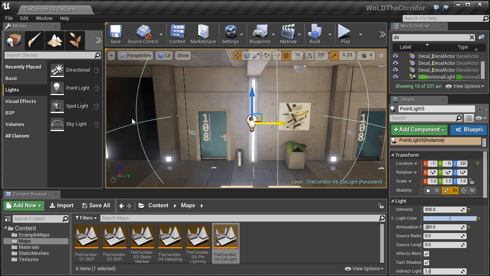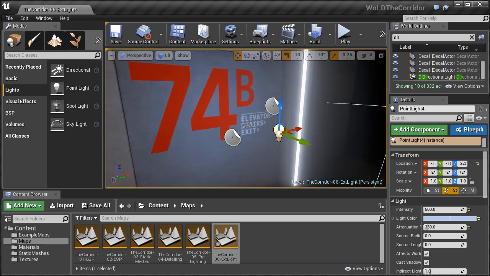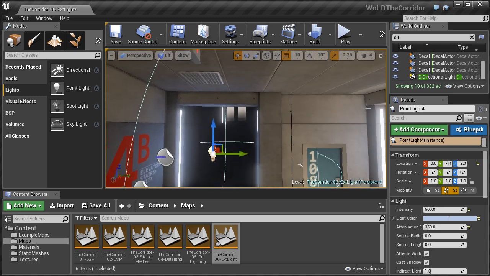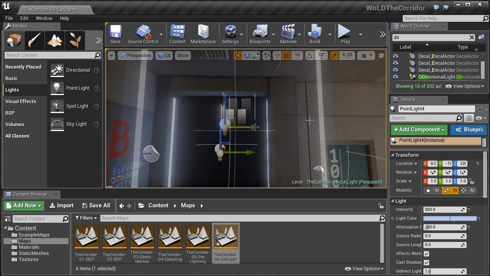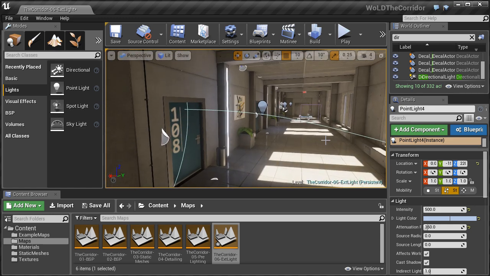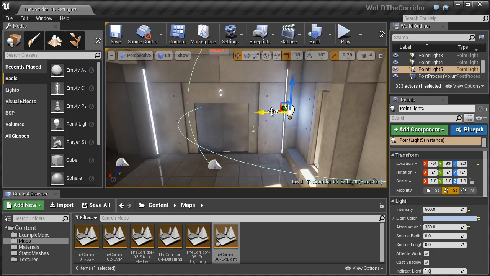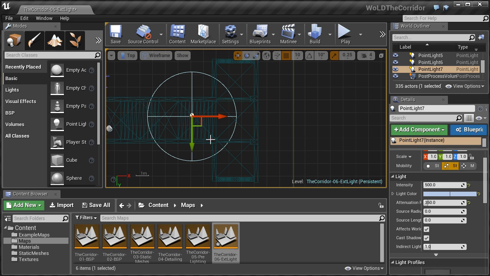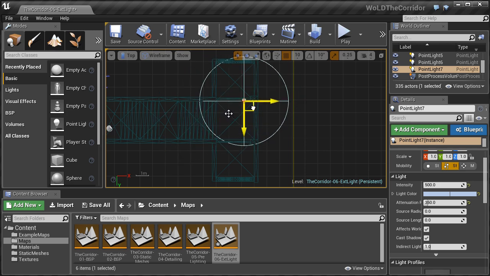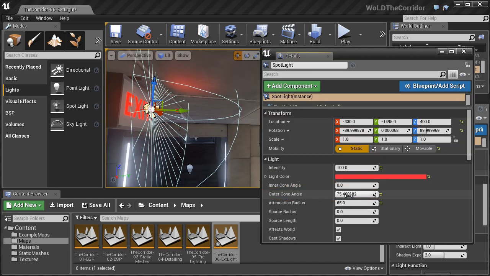The light color of the interior point lights is very important. Since the directional light is a warm orange color, I make all of the point lights blue, so they're complementary to the main light source. I add more additional secondary lights next to the elevator, along the corridor, going up the stairs, and on the second floor. And then I add a couple of small spotlights for the exit sign.